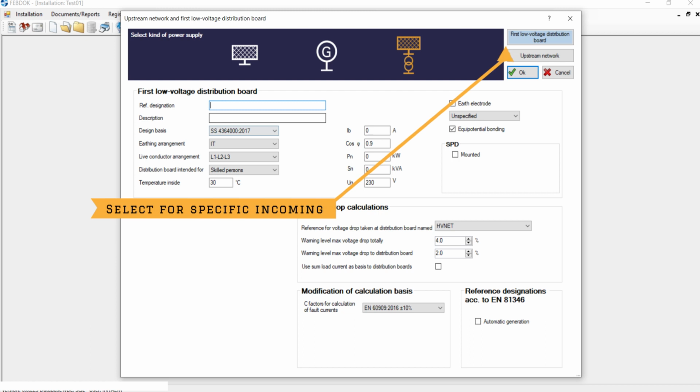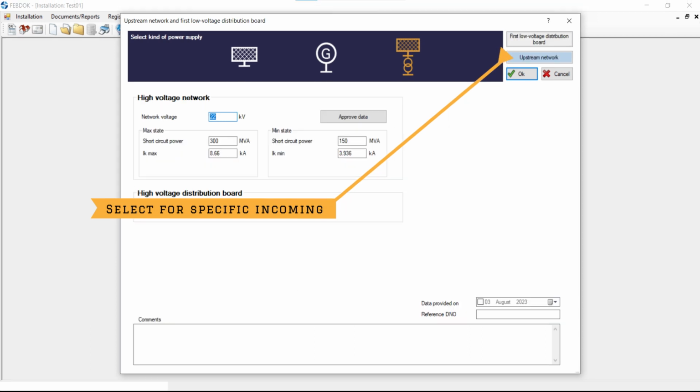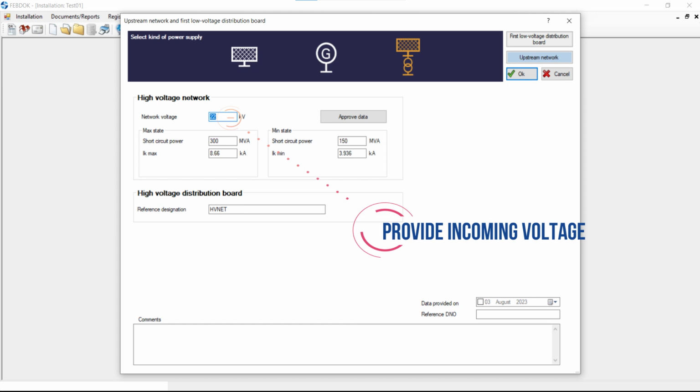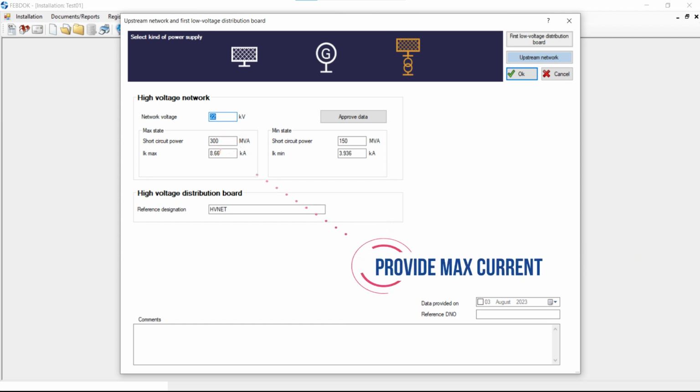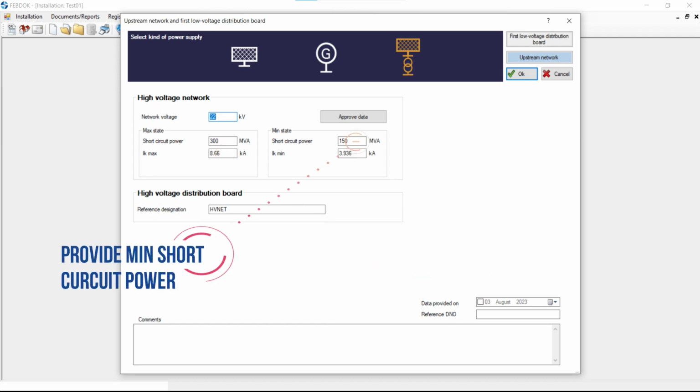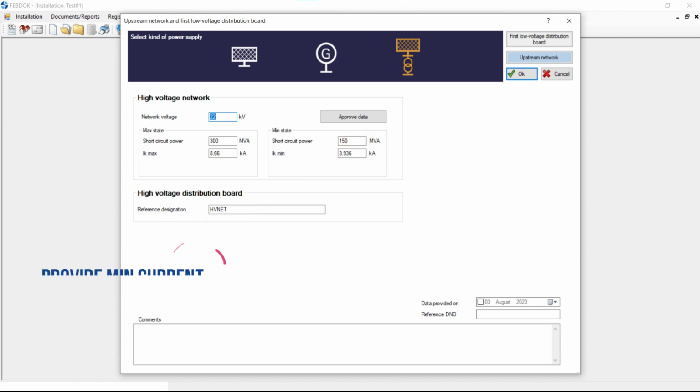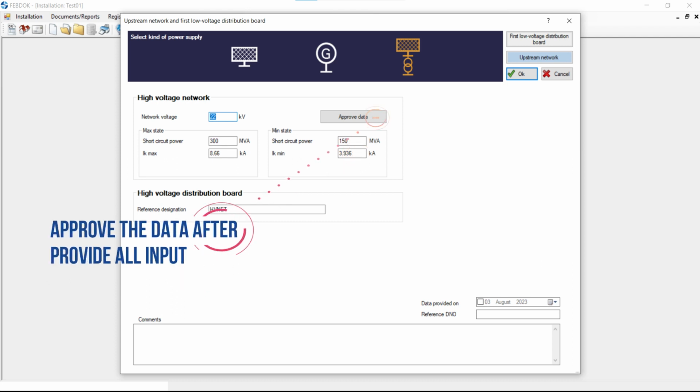Now click on upstream network to specify the incoming voltage details. After feeding data in upstream network, don't forget to approve the data.